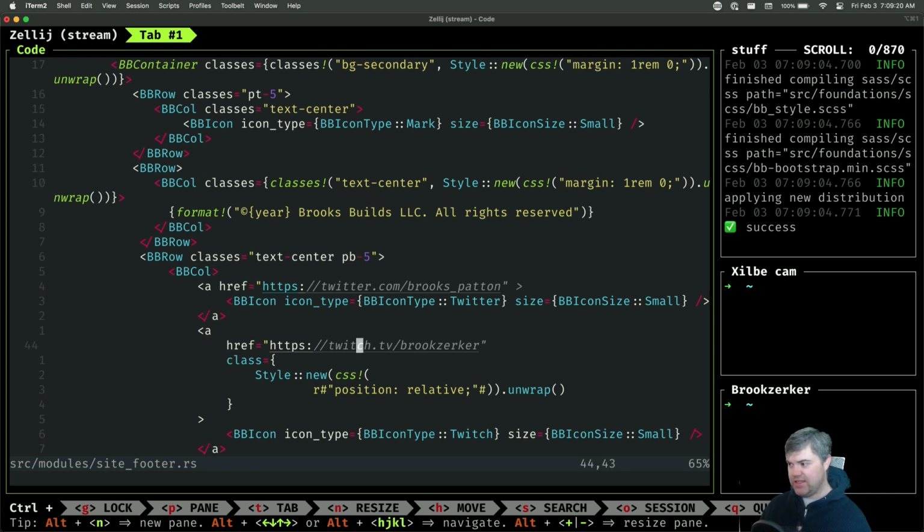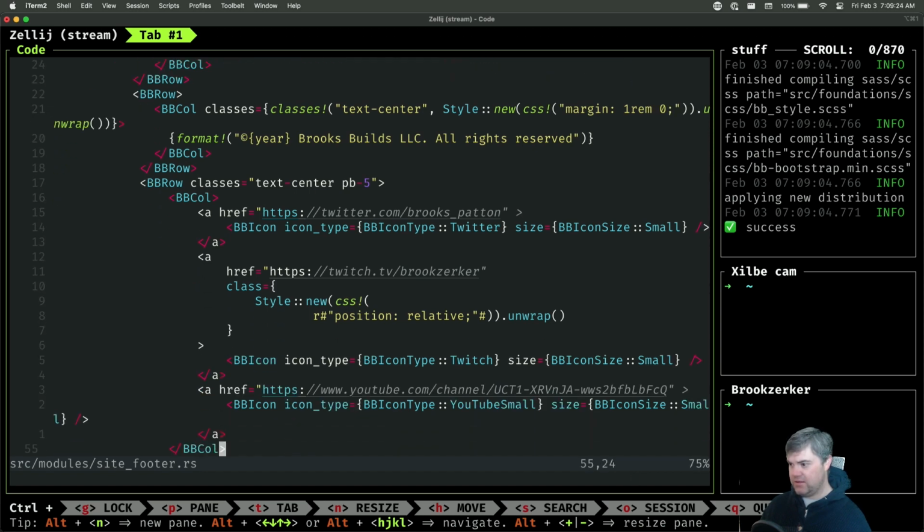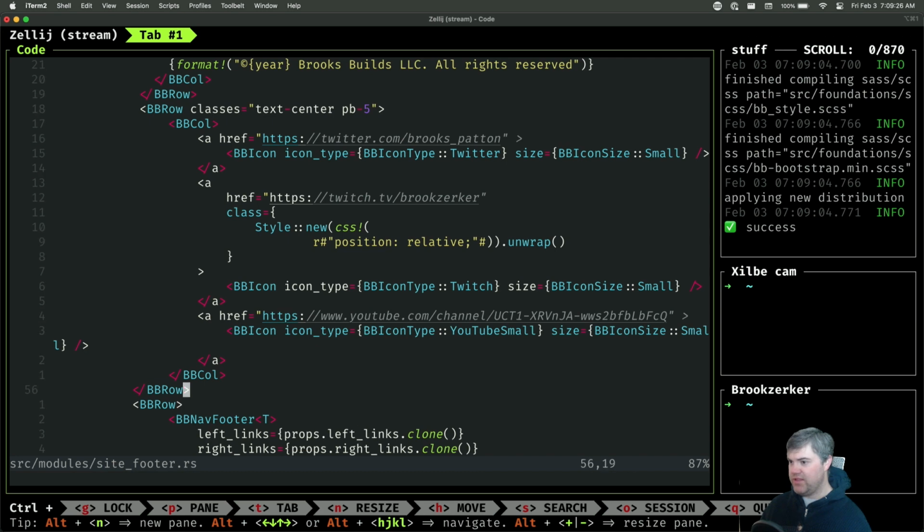And then we have these A tags, and then we have everything else. Oh, interesting. Look at that. I make the Twitch one relative. Ooh, interesting. I wonder if that's the reason.